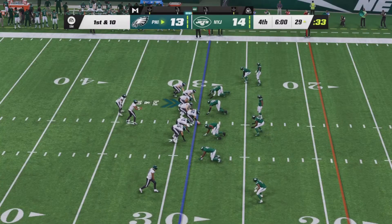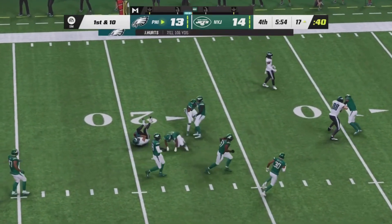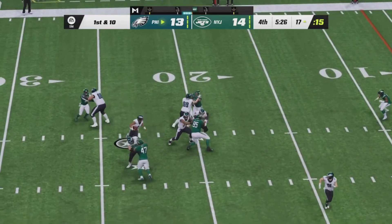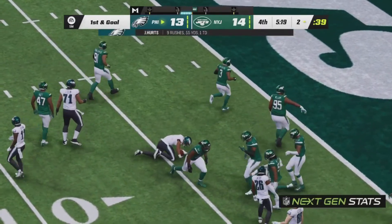Hit hard. Fourth quarter action from MetLife Stadium, suns starting to set in October. Left side pass going to Smith — his sixth catch today, inside the red zone. Jalen Hurts moving up to the line of scrimmage quickly, back through the air, stepping right, looking to escape, shakes off a tackle inside the ten. Looking for the end zone — he is hit hard at the two.